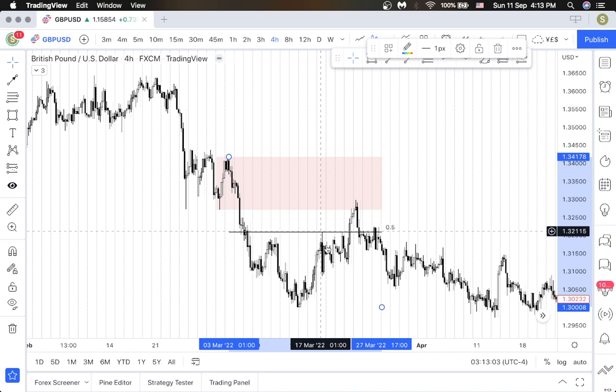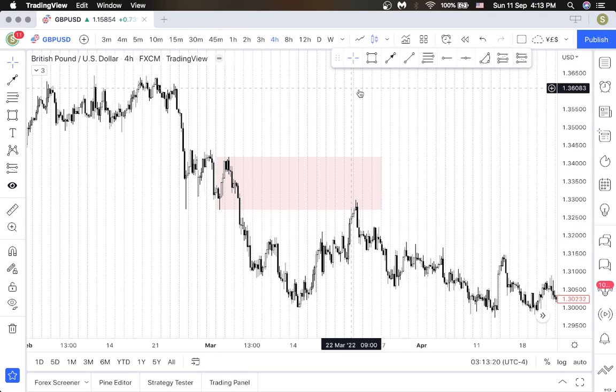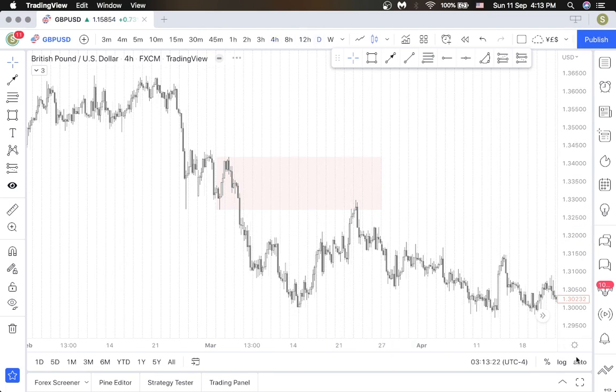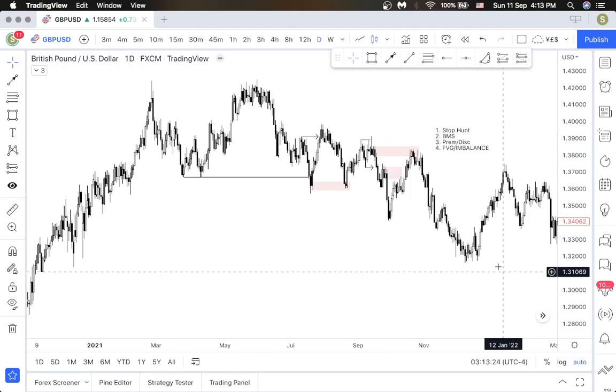I'm not saying I'm going to sell off the 50%, although if confirmation was given, we took out this high into the 50%, we could get a good intraday sell. But when price comes back above the 50% and there's a POI, this daily order block I'm interested in, then I can look for the sell. Of course, going in line with the high time frame direction and so on. Direction is a whole different video.